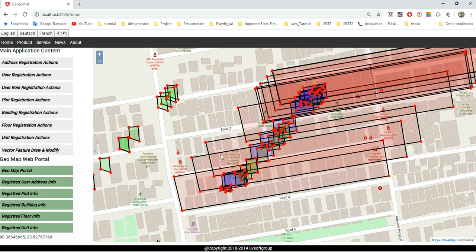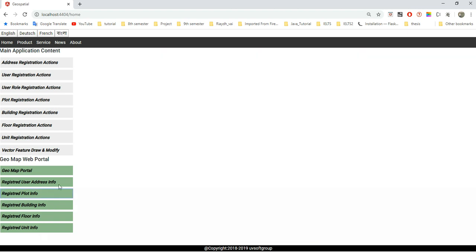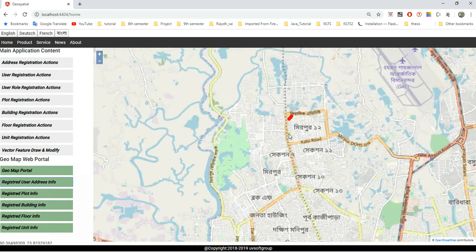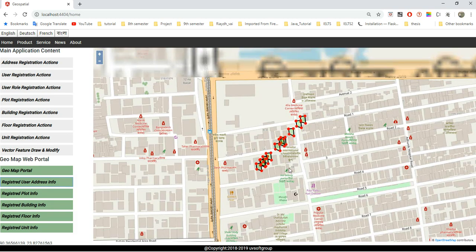Then you see the name at the top left button, with a mouse-over pointer. The click event function is not implemented yet, but I will show you in a later section of the video.